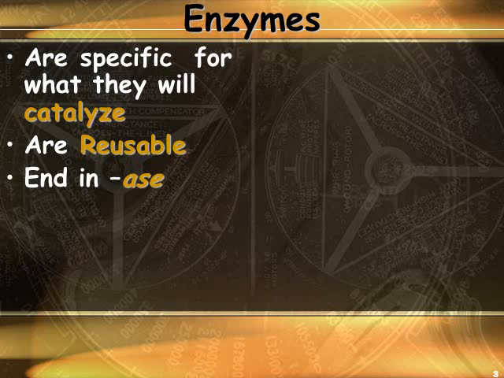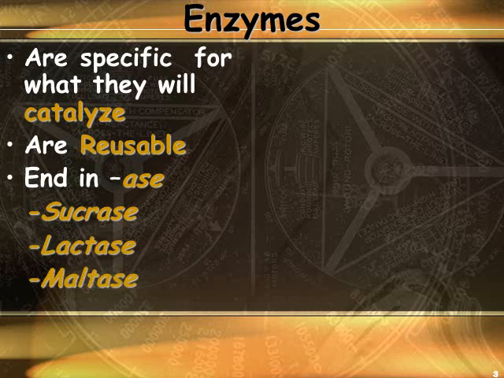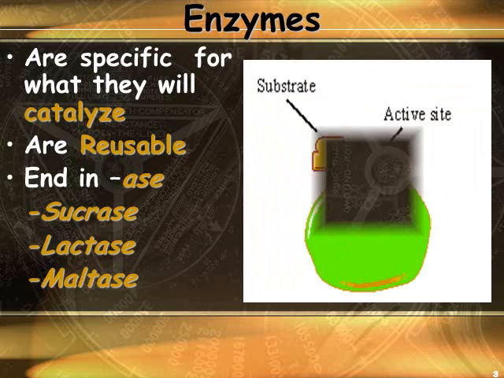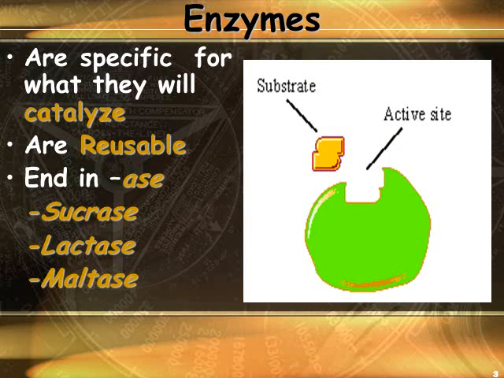A lot of the enzymes end in the letters ase, and we might have mentioned that in class with things like lactase, the lactase enzyme, and a few other things that we talked about in class. So if you see ASE at the end, most likely you are dealing with some kind of enzyme. And here's a couple of examples: sucrase, lactase, and maltase. And on your sheet, I'd like you to take a stab at guessing what reaction those particular enzymes might catalyze. I think it's pretty obvious, but give it a try, and we'll talk about it in class.